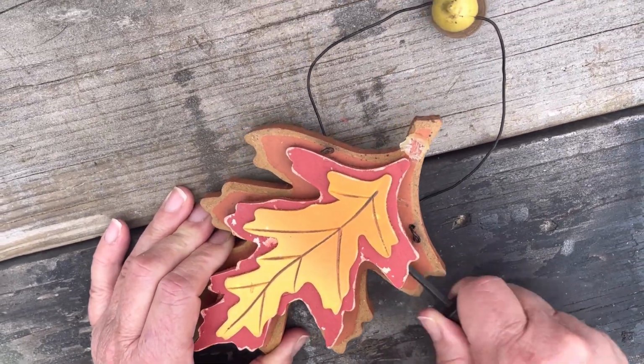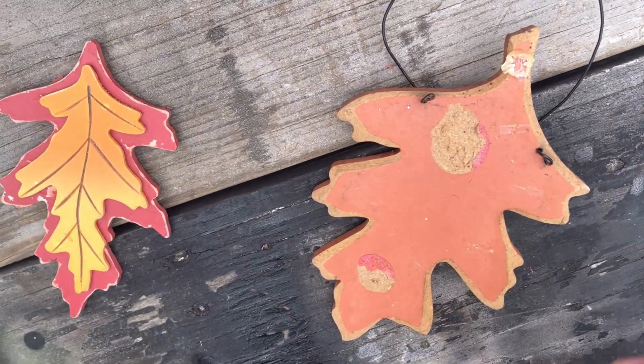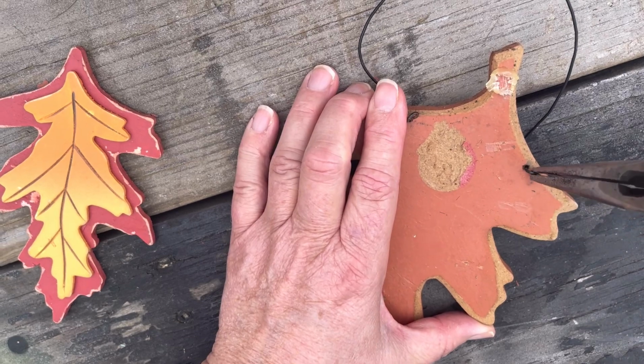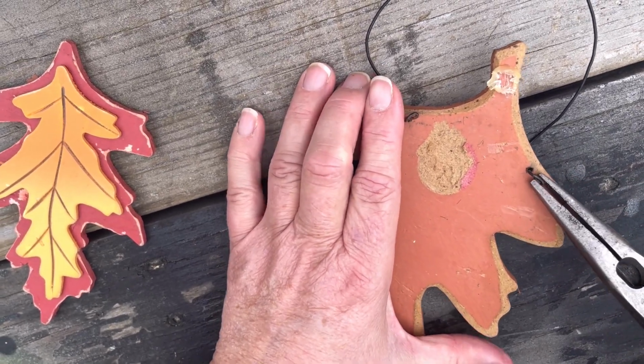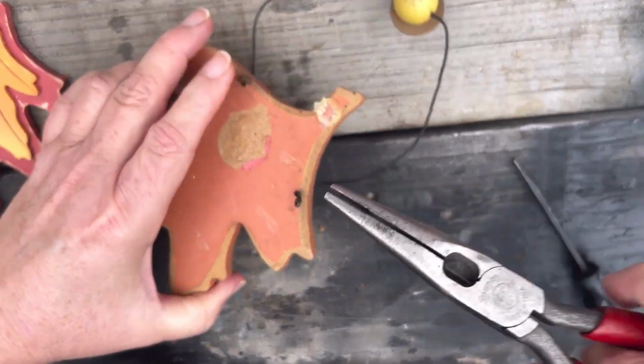I don't like that one, but put some beads on here, but I don't do that. I decided at the end I'm not going to hang it up, so I don't need the hanger on there, and I didn't really want the beads kind of hanging off there. I didn't like the way that looked. So you'll see me undo the hanger here.